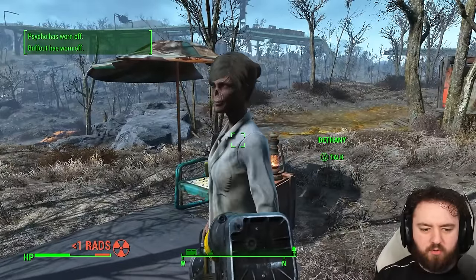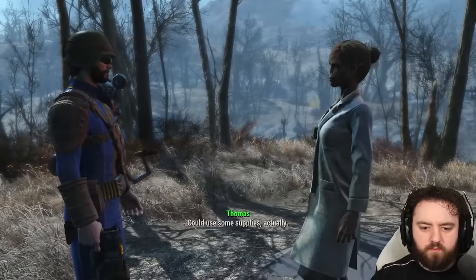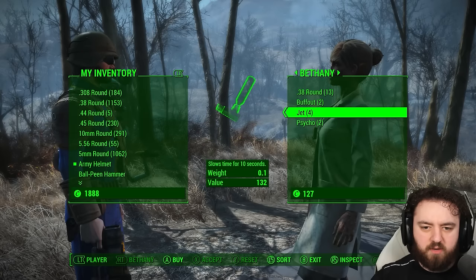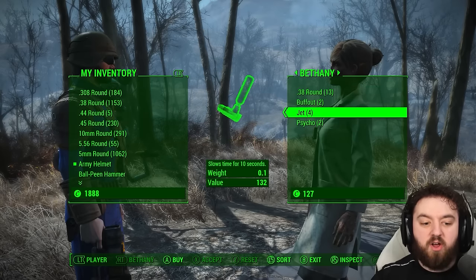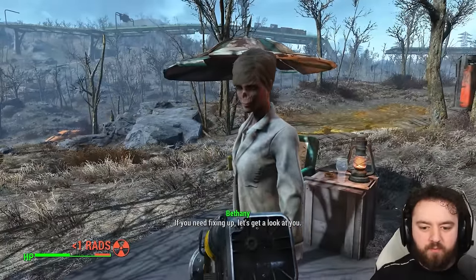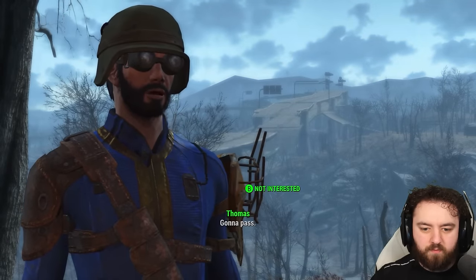I want to keep talking to you though, because I think you might have something. If you need it, for a small fee, of course. No, I want to see what you've got. Use some supplies, actually. Let's see. Point 38 round, Buffout, Jet, Psycho. I mean, we've already got enough of all this, and plus your prices are insane. One thirty-two for one jab. No, how about no? What's new, Doc? Nothing. Sorry, just trying. Gonna pass. All right.